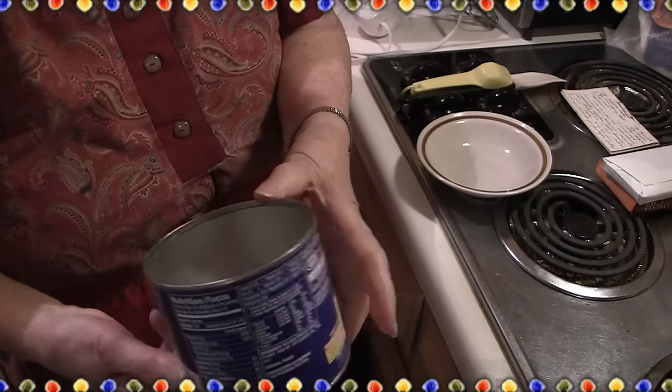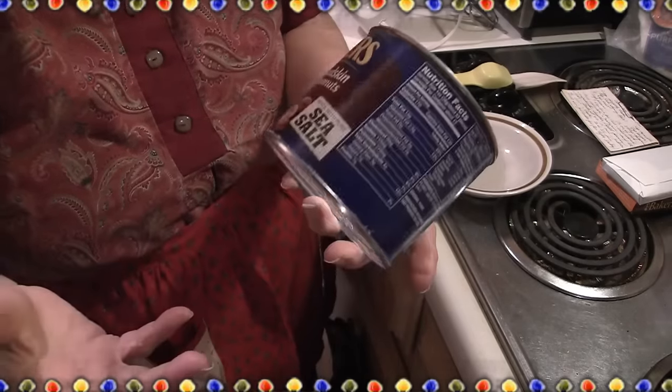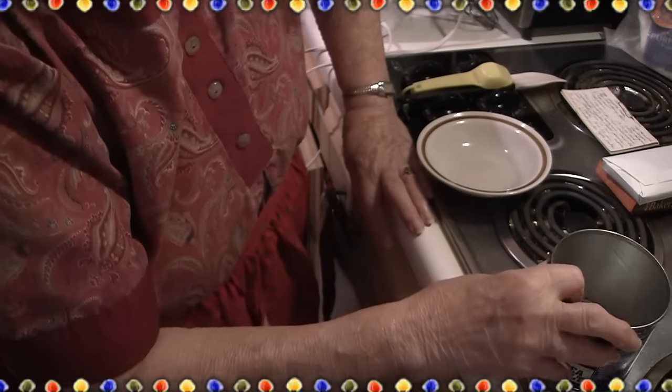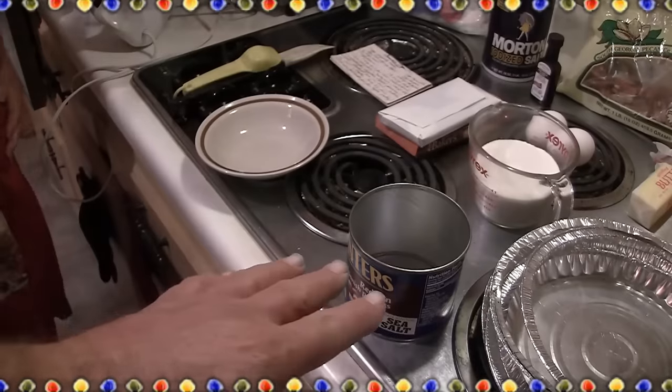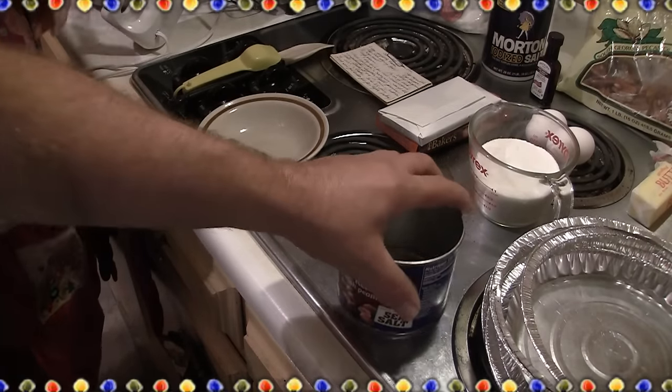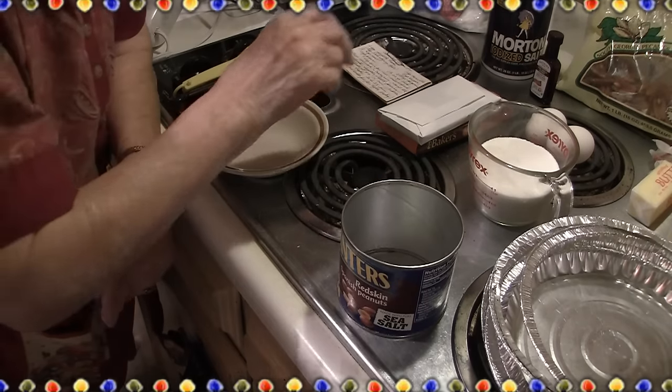It has to be the approximate size, but it has to have two openings. Two openings. I didn't have anything, so I made just one. You just need a cylinder about that size that has some stability to it. You can't just make it out of paper.